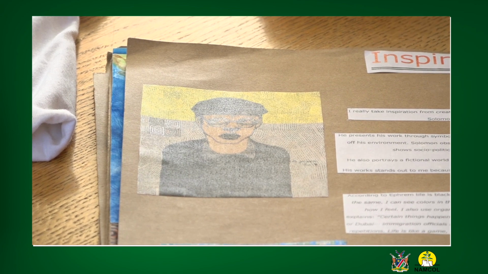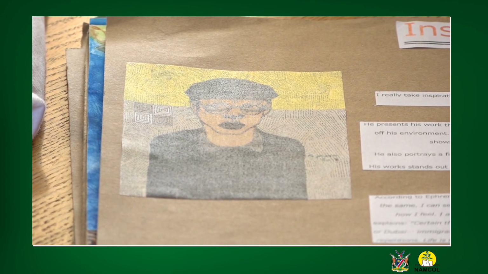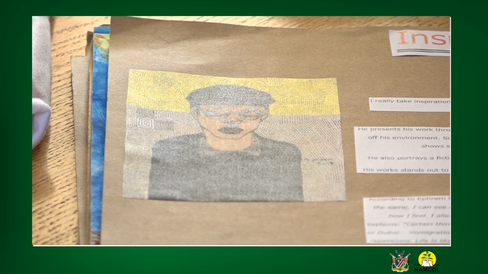And he presents his work through symbolism, which provides his personal and political narrative of his environment. This is quite a famous print work of him. Yes, it is. I've seen that before. Oh, lovely. He also portrays a fictional world with no limitations of unreliable recordings of expression, and I take inspiration from the fact that he portrays his work in an abstract manner and disproportional way, using colors, shapes, and lines, which is the way that I would like to express myself as well.